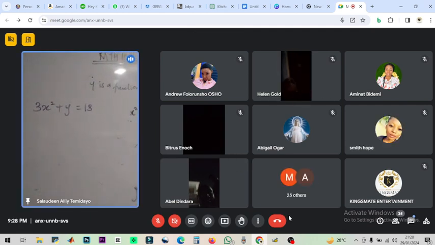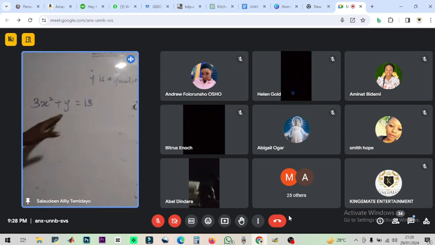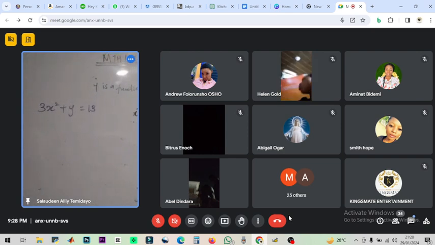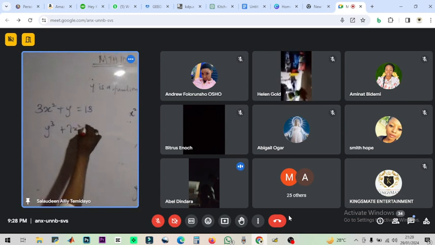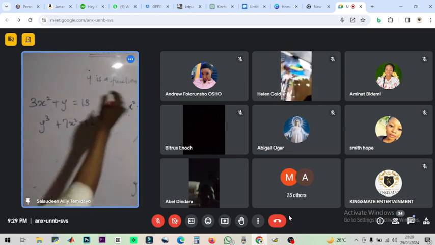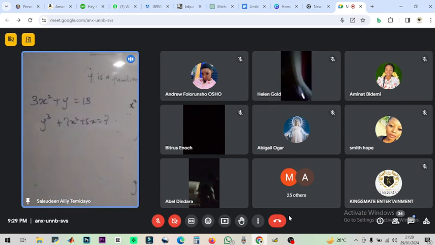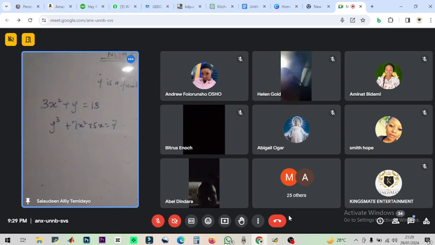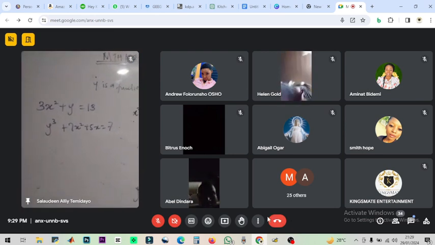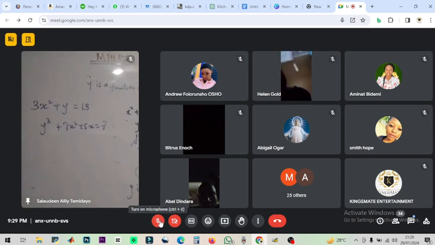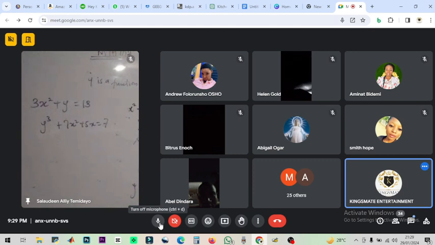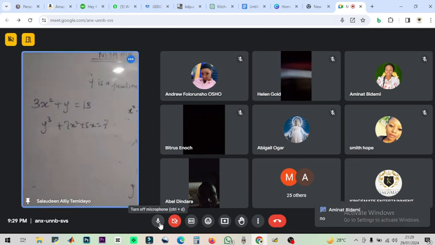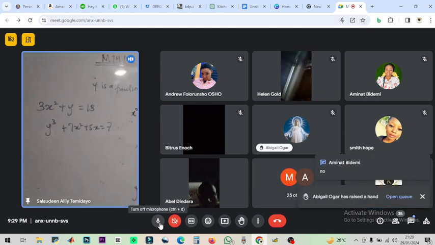Okay, yeah, I believe there are other people that actually believe that this y is a function of x in this equation. So now, determine, is y a function of x in this? Y is not a function of x. Thank you, Ms. Kingsley. That's perfect. Y is not a function of x.